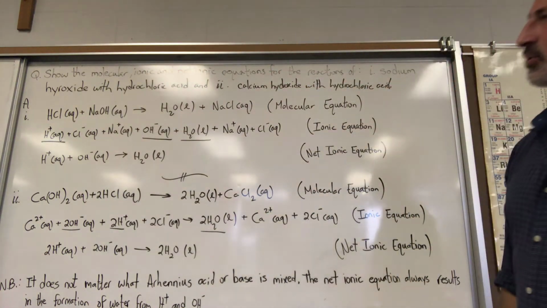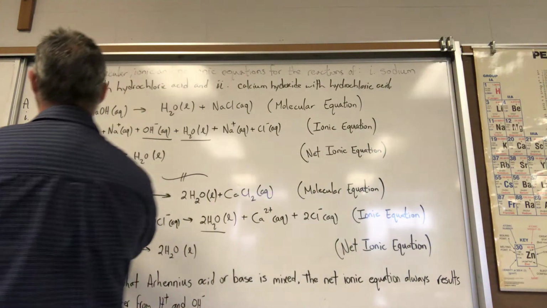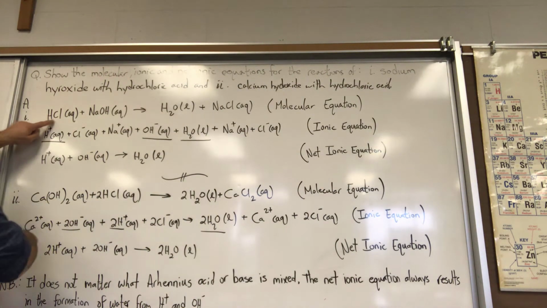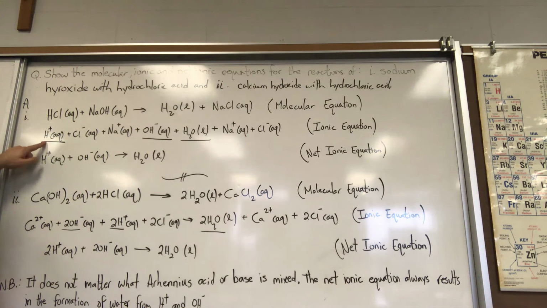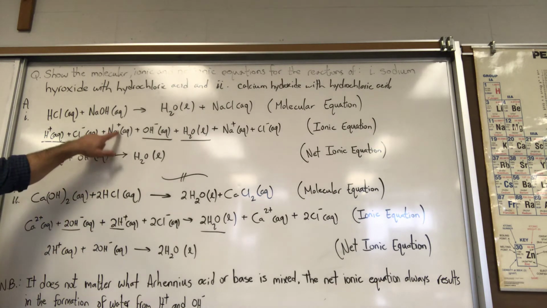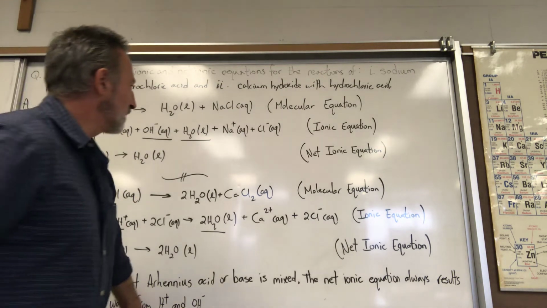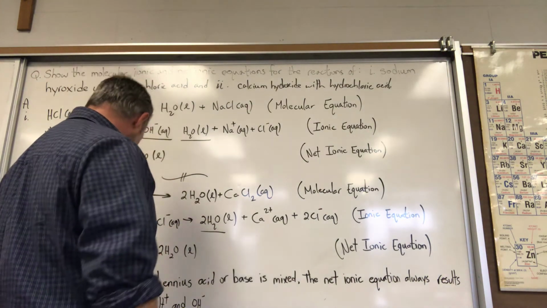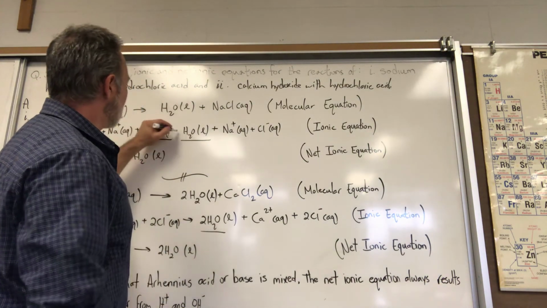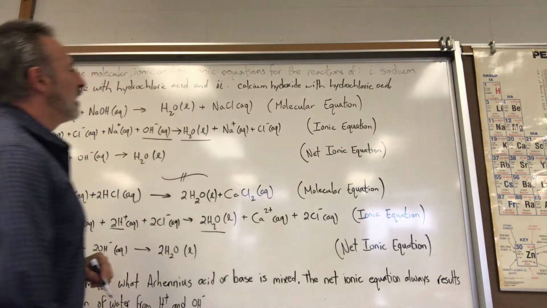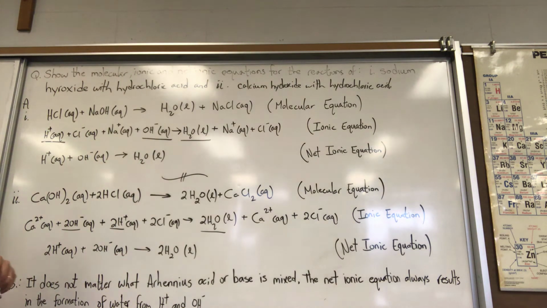When you show the ionic equation, you show each one of the participants of the reaction in their ionic form. So the H plus and the Cl minus split. To show you H plus and Cl minus, you put aq after everything. Don't forget to put the appropriate charge on each one of the ions that are involved. Sodium has a +1 charge, hydroxide has a -1. And oops, I should have put an arrow there, not a plus sign. What you get is the formation of water, liquid, and sodium ions and chloride ions stay in solution, really.